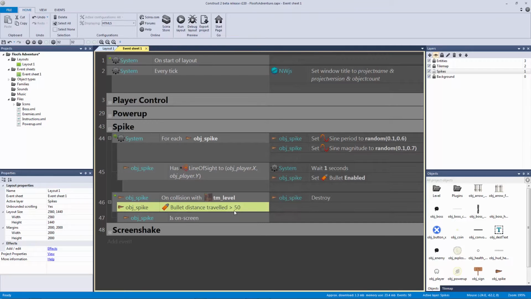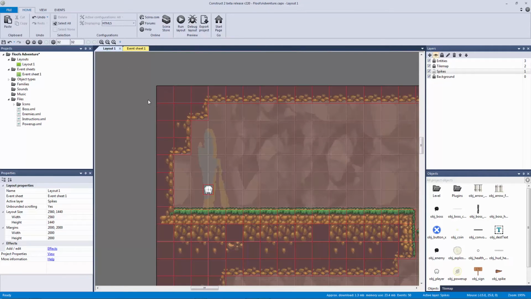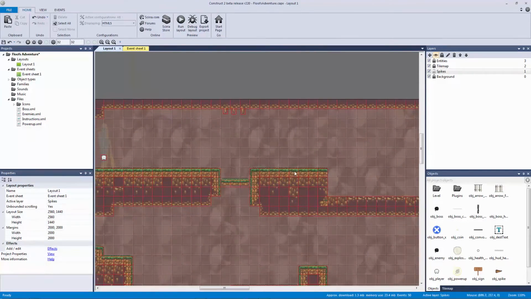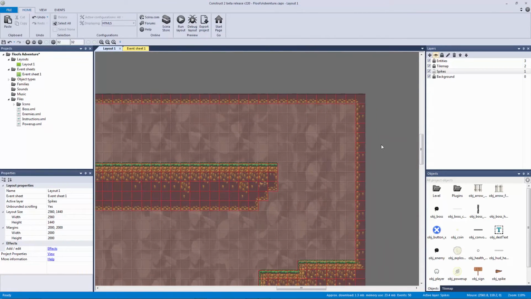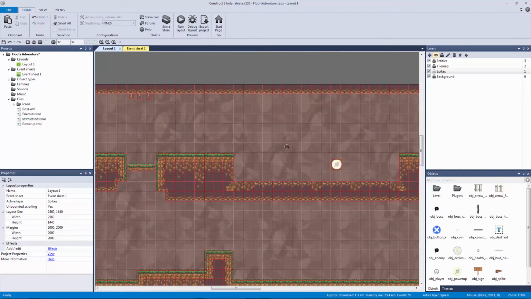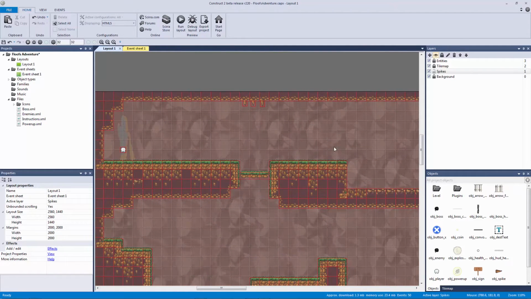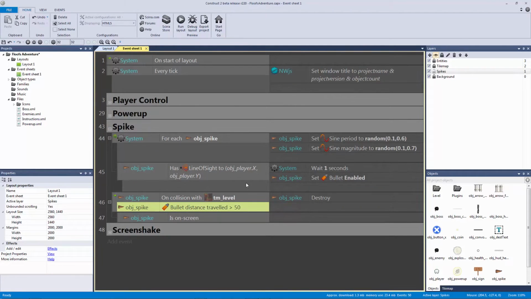So you need to know how to manage it and what makes your game feel good, but also makes sense. Because if you had a bullet that you were to fire from here, and it went all the way over here, and then it collided, and then your screen shook way after the fact, you were already fighting a different enemy, you would almost think that it's a bug. It wouldn't actually feel like that just happened.